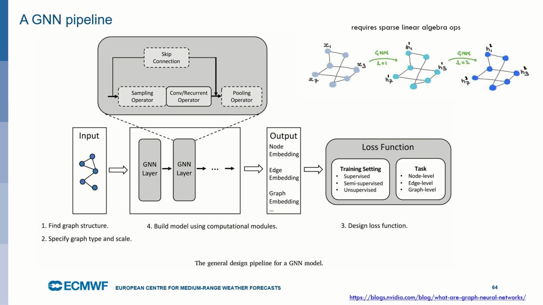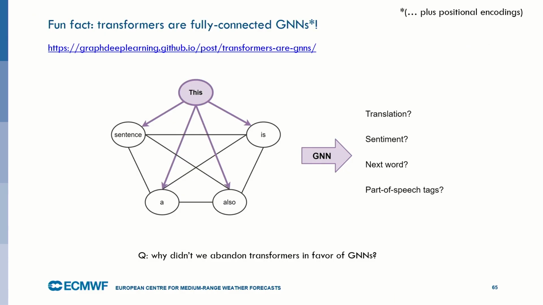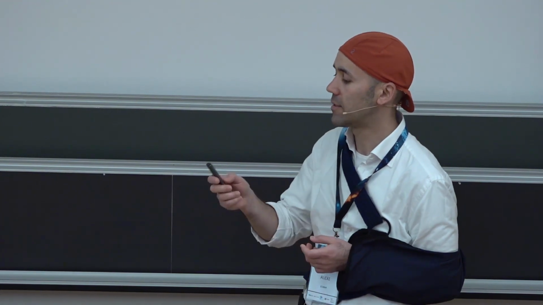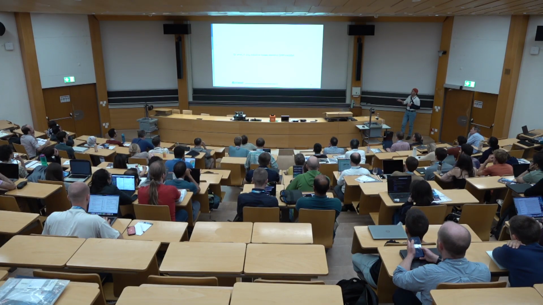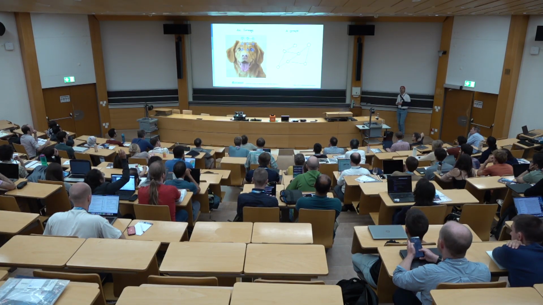So coming back to my final question, I'll skip the transformer and GNN parts. Just take my word on this, that GNNs are basically a generalization of transformers. But why do you think people haven't abandoned transformers in favor of GNNs? If GNNs are much more general than transformer architectures, and transformers are basically a fully connected GNN plus a positional embedding, why are transformers still being used, and much more so than GNNs? Maybe coming back to this. Any ideas? Yeah, there at the back.